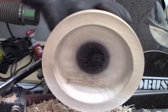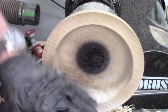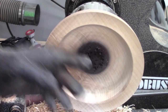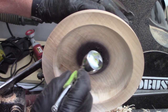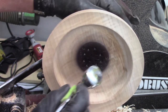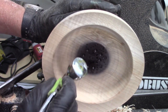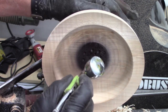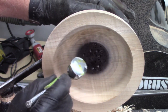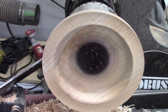Now what I ordinarily do with pieces like this, I would take this off the lathe and put it on a flat surface, and I would just flood that area with some kind of black dye. Leather dye works really well. Now I need to let that dry for about 30 seconds, but that's a good example of how I use an airbrush.